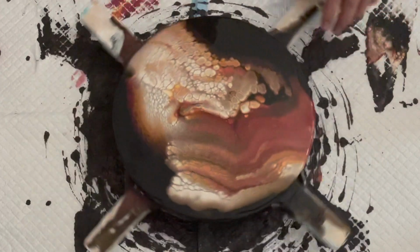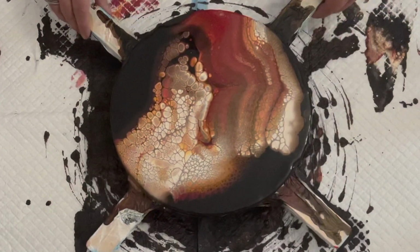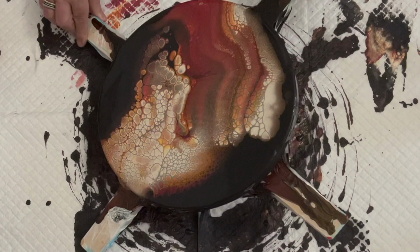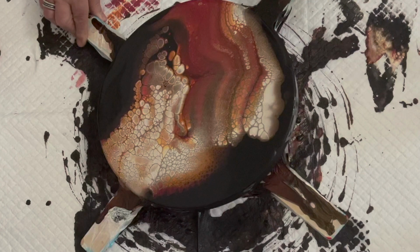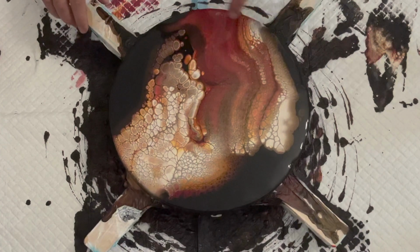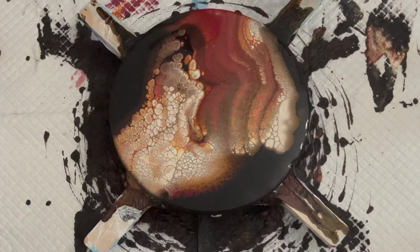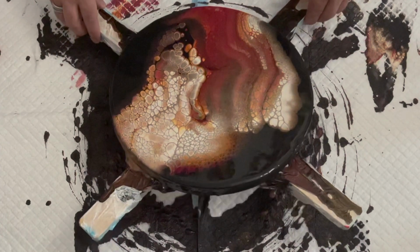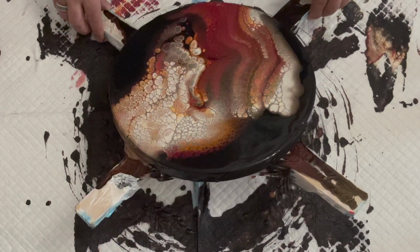Yeah, it's moving very fast to the edge, so maybe I won't be able to. Oh well. That's okay. I just think it looks very cool with that cloudy effect. This part, like on the other one that I made, there's not a lot of contrast in there.